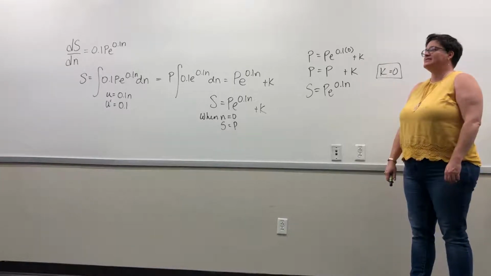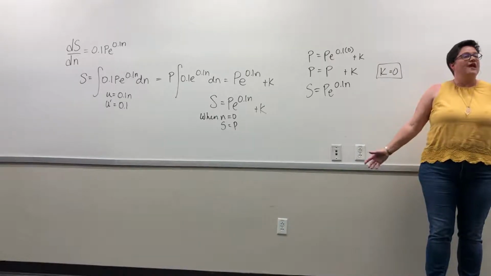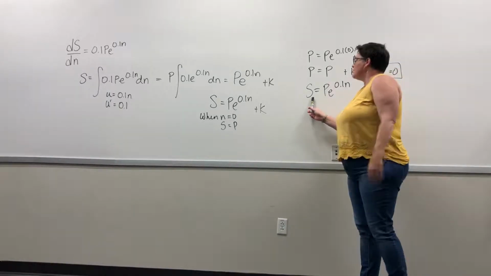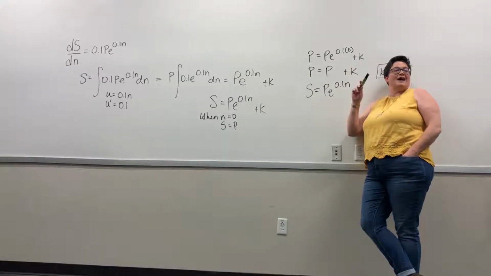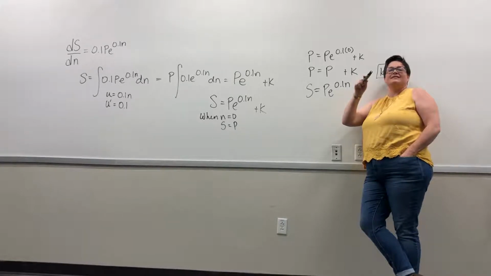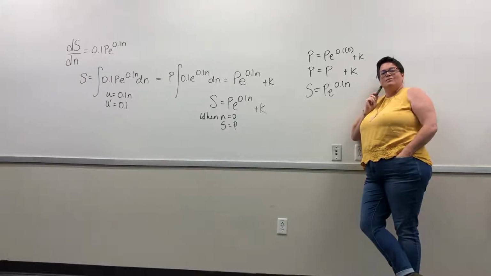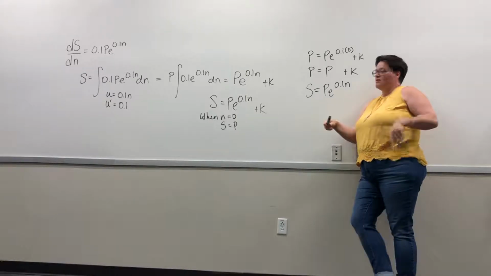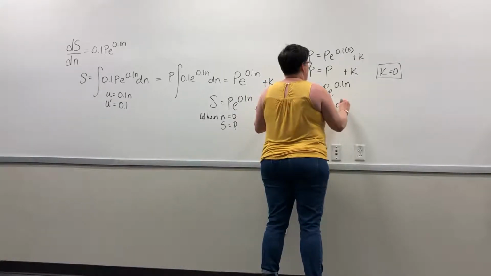So the second part of this is how long does it take this to double? We're looking for n, the number of years or time. And if it doubles, what's the value of S? It's 2P, not 2S, 2P. Why is it 2P? Because it's going to be doubled. You initially invested P, so if it doubles, you're going to end up with 2P. So I'm going to set S equal to 2P equals P e to the 0.1 n.